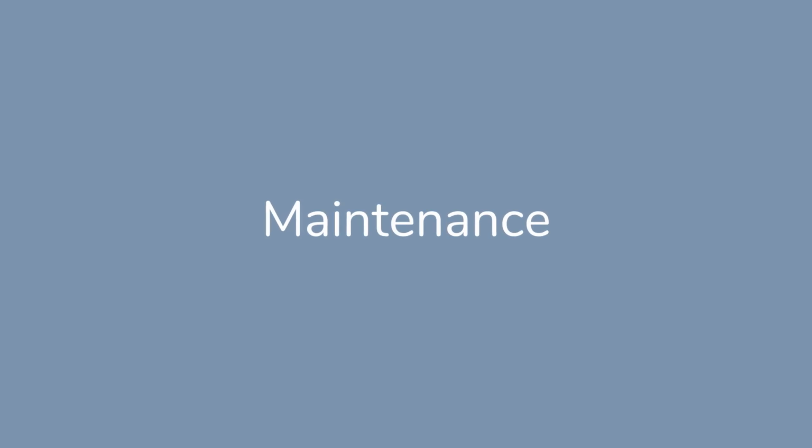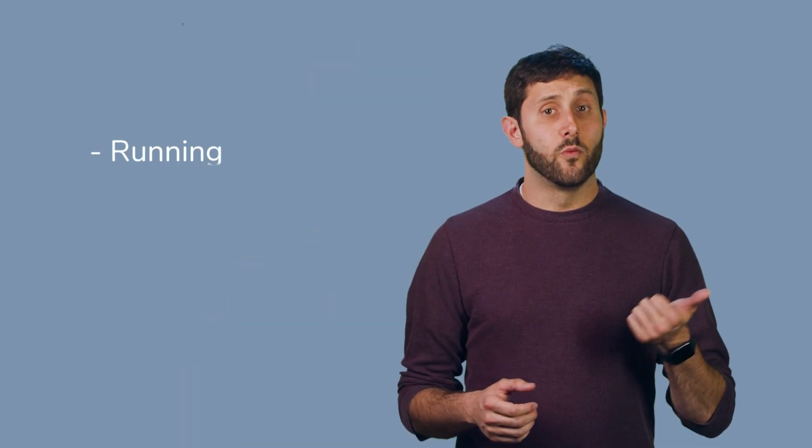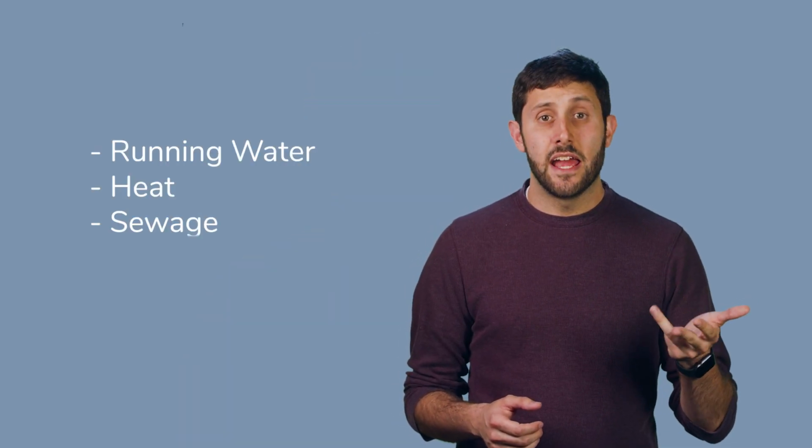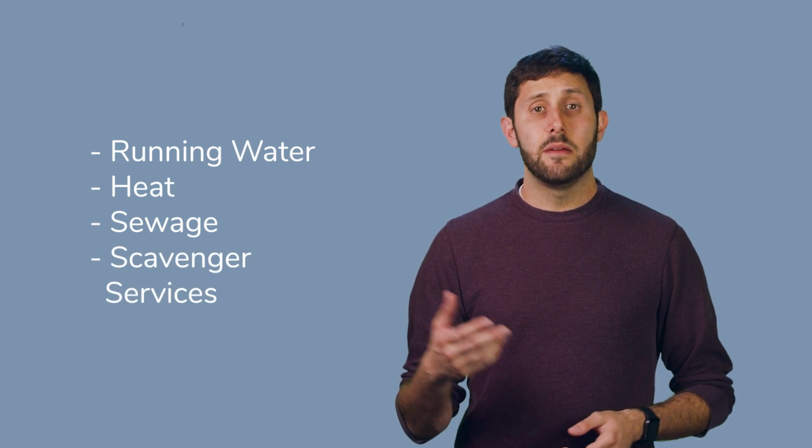Now that your tenants are upholding their responsibilities to pay, it's your turn. Your obligation now is to make sure the tenants have a comfortable and safe environment. You have to make sure the building is well maintained. And that includes ensuring access to running water, heat, sewage, and scavenger services, and also keeping on top of maintenance requests that come in.